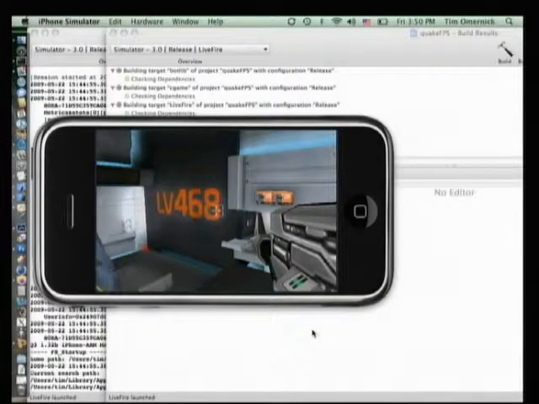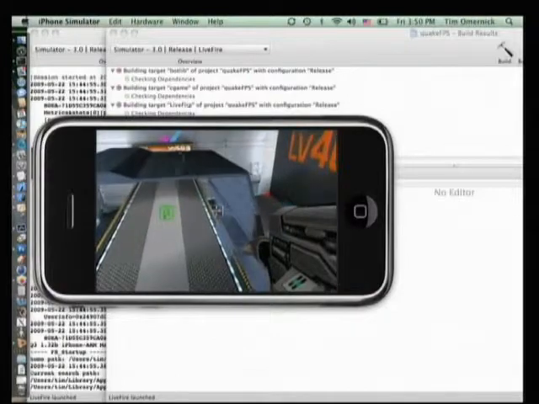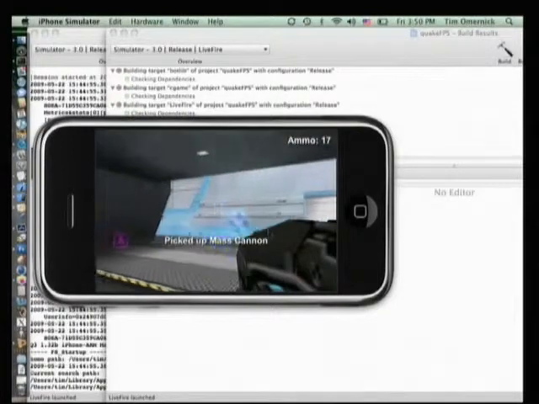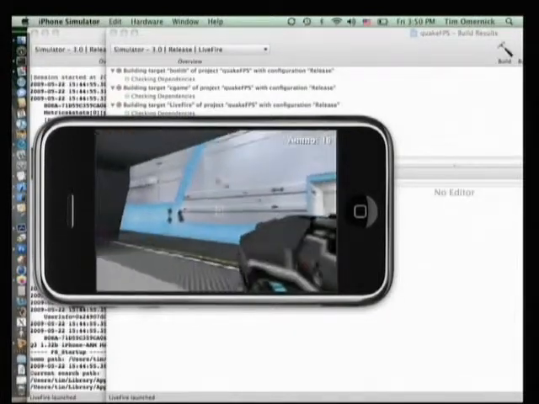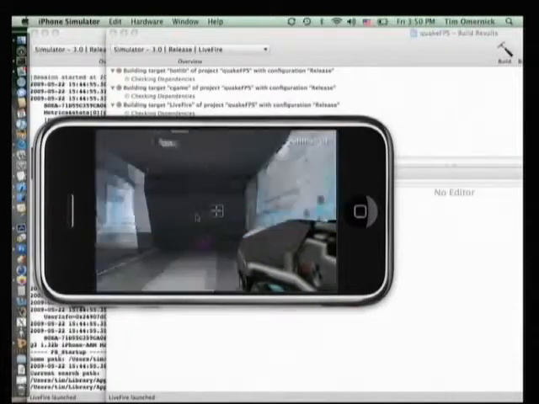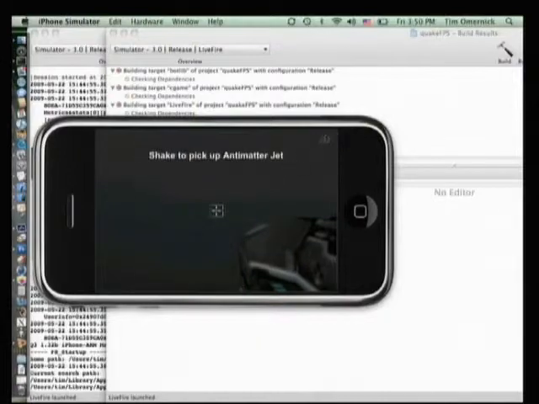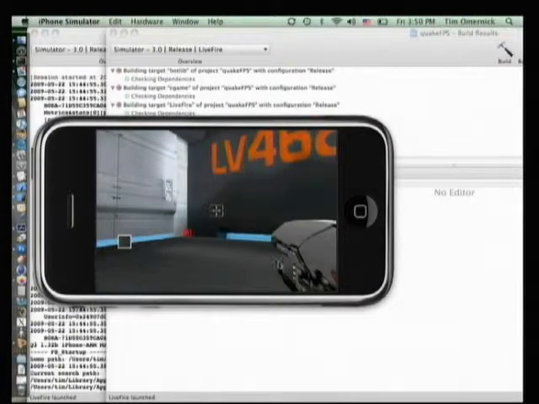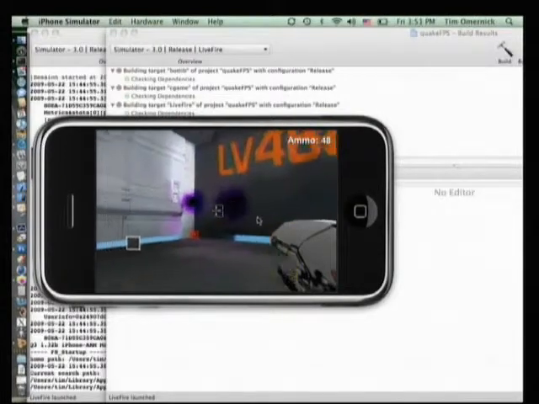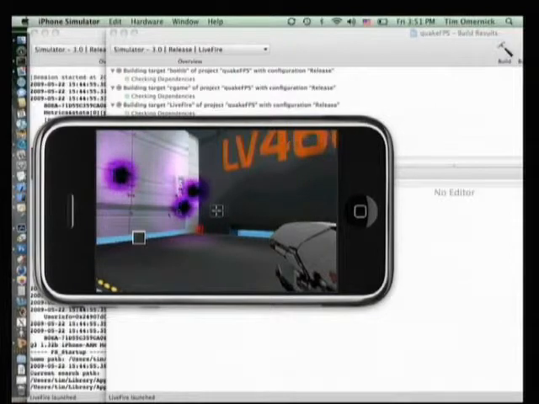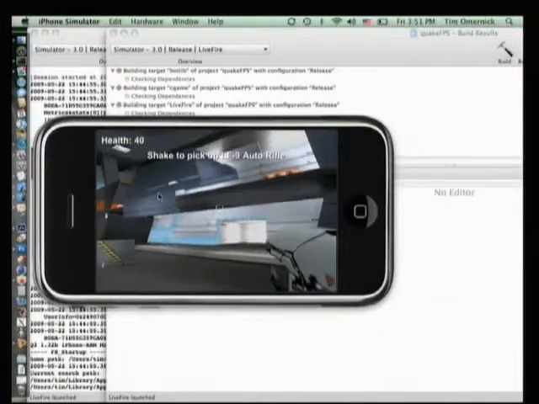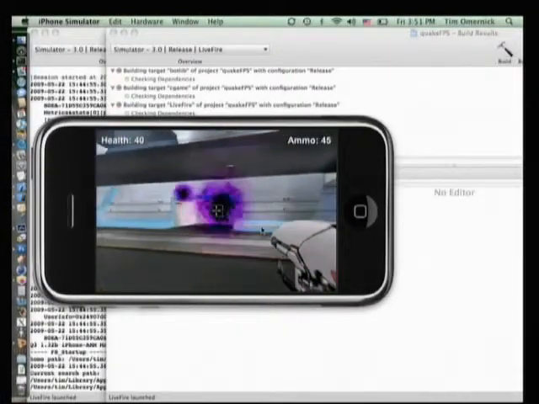Could you shoot some more stuff? Sure, you want to see some more guns? We're still working on all of our guns. This is called a mass cannon. It's like a laser shotgun. I really like this gun a lot. This is probably my favorite one, the antimatter jet. It's sort of a weightless grenade that bounces off of walls. You can use this for area denial. You can shoot it over here and set up these floating mines. If people run into them, it kicks you back and takes away about half your life. It's a fun way to fill up these little rooms.